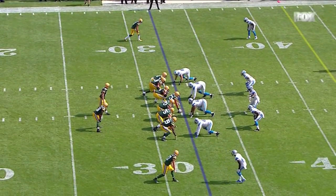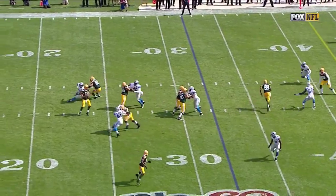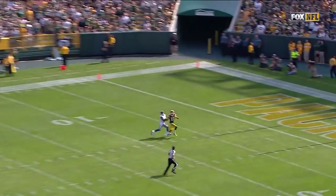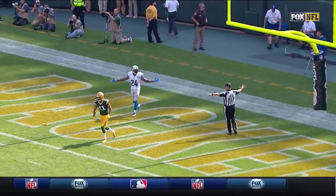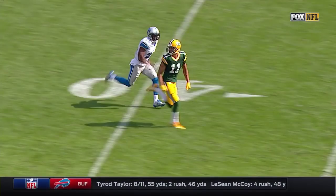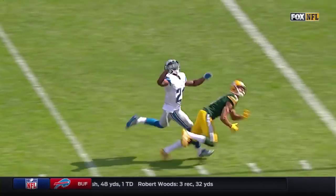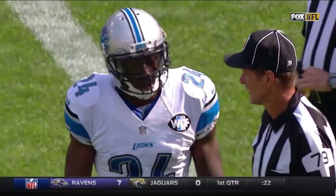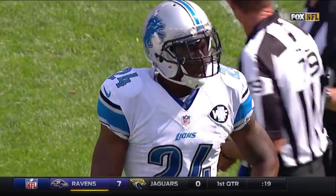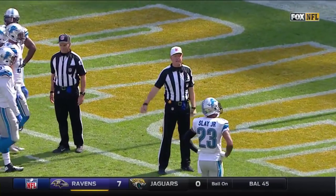Green Bay, the Packers home opener and a 14-3 lead on a second down and 10. Rodgers rolling to the left, looks long down the field, and contact — a flag comes in. There he is, Davis, number 11, with Lawson running behind him, and he gets hands on him deep into the route. They're going to end up calling that. Davis goes to the ground. It's one of those things where Lawson contacted him and frankly didn't need to. Number 24 defense — automatic first down.